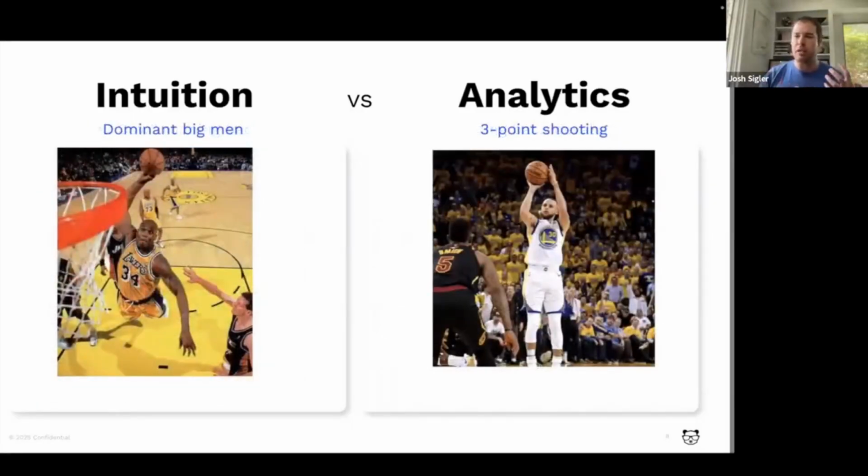The final example here comes in terms of the NBA. If you look at the 70s, the 80s, the 90s, everything was about, hey, you need a dominant big man. Here's Shaq. He's 7 feet tall, huge guy. Throw it to him in the low post. It's all about slam dunks, post play. If you look at basketball today, it's Steph Curry. It's this little 6 foot guard who's in the perimeter, who's shooting threes, completely revolutionized the game because the data and the numbers told us the 3-pointers are more valuable than 2-pointers.